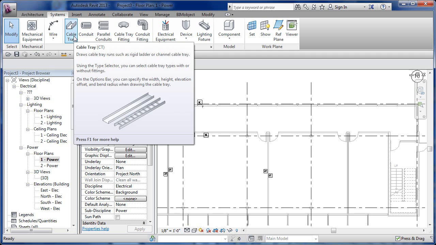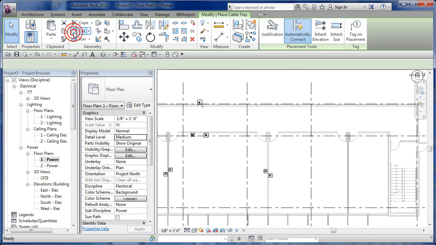And as you draw and pick your points and drag along the screen, you can change the vertical offset and the width and the height of the cable tray itself. And it will add in all the fittings and stuff with that if you pick that type of cable tray. So watch, we'll start a cable tray tool.